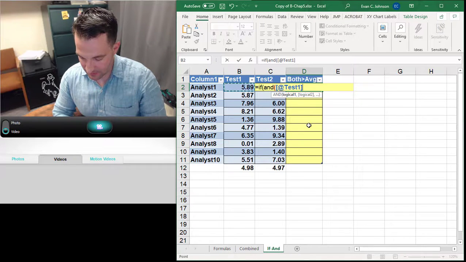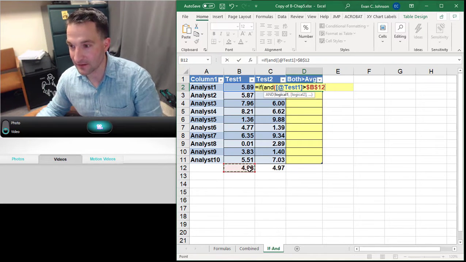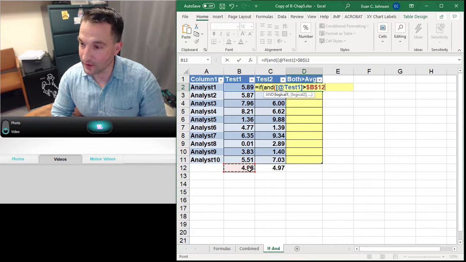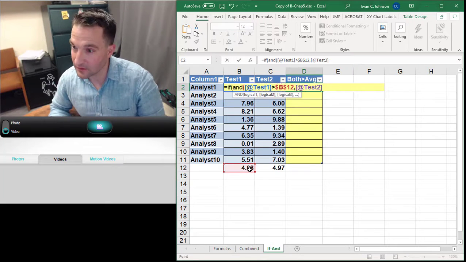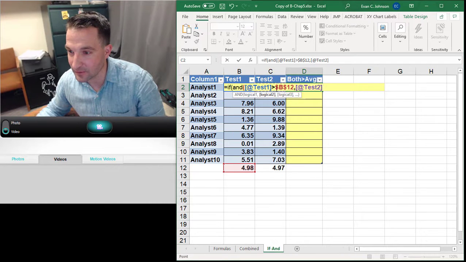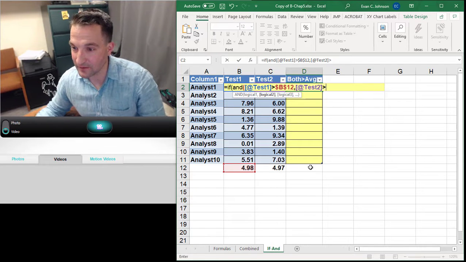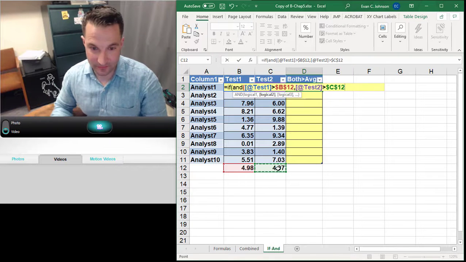And then that's going to be greater than. Okay. This guy right here, remember we want to make that absolute. So that's test number 1. Test number 2 is going to be just our C2. You can see that we are highlighting it behind. You can see the little bit of an outline there. Test number 2, greater than, once again, F4 to make that absolute.